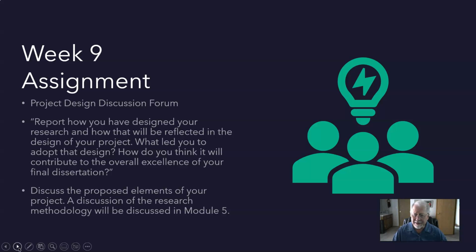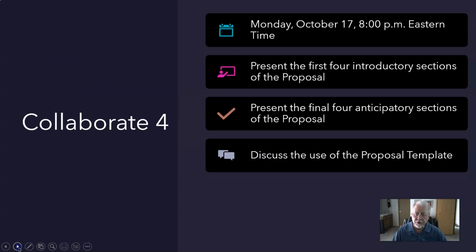So in this discussion, discuss the proposed elements of your project. Now, this is anticipatory because you will not have all of that settled on until your HSR application has been approved. But you're thinking ahead, you kind of have a sense of what it is you would like to do, the various research elements of your project. It's not a discussion of the research methodology you will use. That will be the discussion in Module 5. So for Module 4, the discussion is just describing the various elements that you hope to see as part of your ministry project in the future.